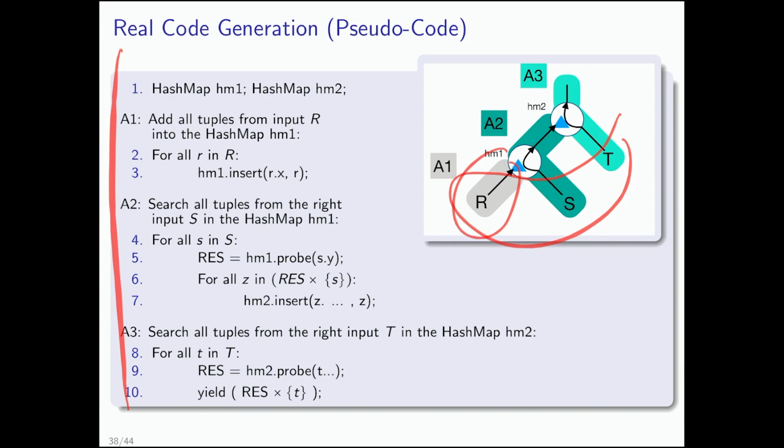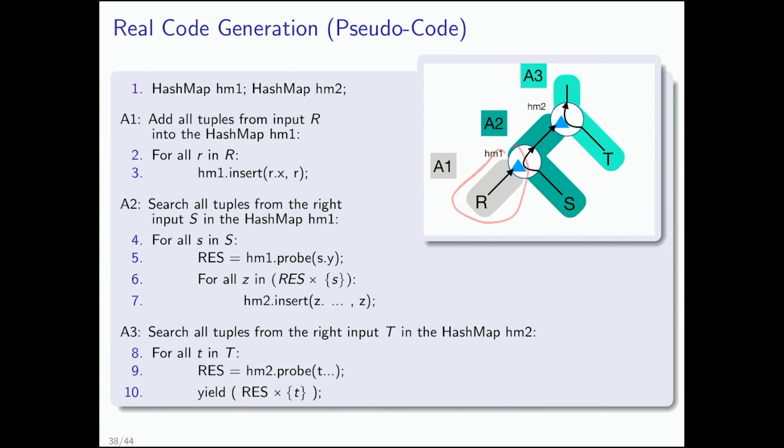Of course, in WebAssembly, LLVM, whatever, that's only the pseudocode. But you see how that breaks the boundaries. In particular, it breaks the boundaries for these join operators. Yeah? So this filling the hash table part is done in A1, probing the hash table part is in A2, and also filling this other hash table 2 part is done in A2. In the code, that means, okay, A1, for all tuples in R, you make an insert in that hash table. So not much, that's all that happens there.